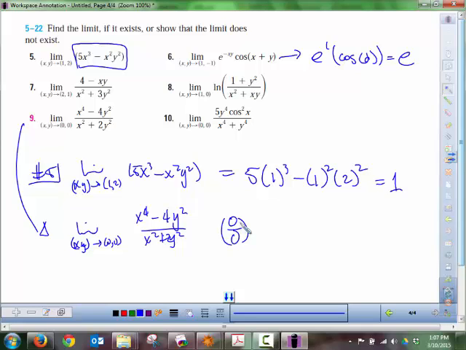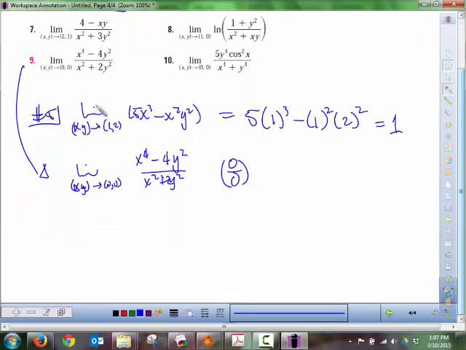Even the leading terms are kind of sketchy because there's x's and y's there, and x goes to 0 and the y goes to 0 at different times in different places. So it's a little trickier than that. So what we might be interested in doing is finding paths and hope that the limit does not exist. And in hoping that the limit does not exist, what we would be looking for is 2 paths that get to 0, 0, but would give you different limits.